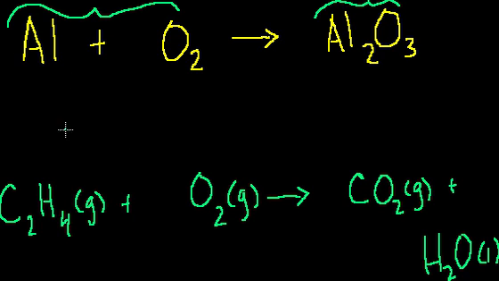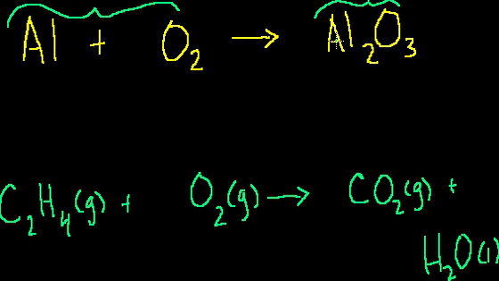What's left there to do? Well, you have a problem here. The way I've written it right now, I have one atom of aluminum plus two atoms of oxygen, right? They're bonded to each other, but there's two atoms of oxygen here. One molecule of diatomic oxygen, but they have two oxygen atoms here. And when you add them together, what do I have? I have two atoms of aluminum and three atoms of oxygen.